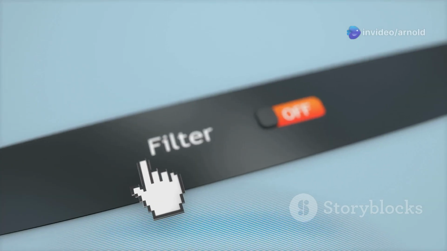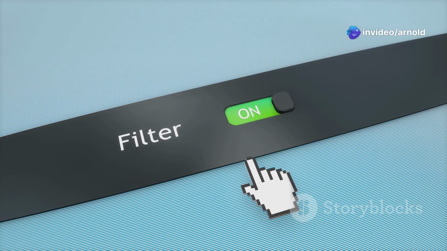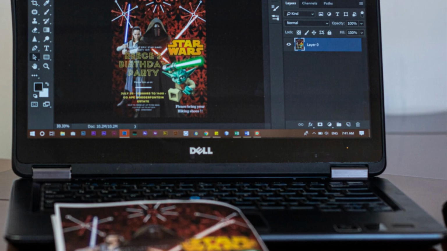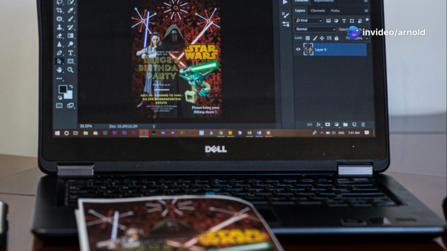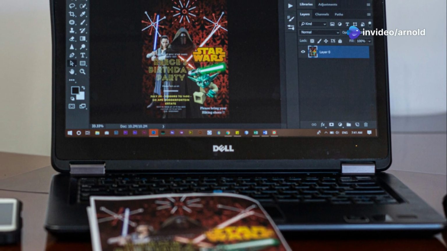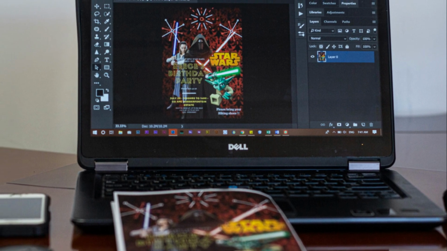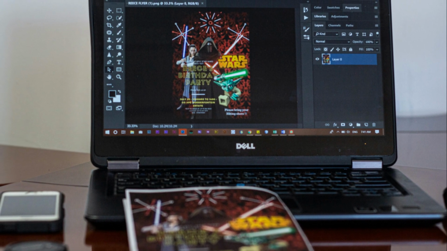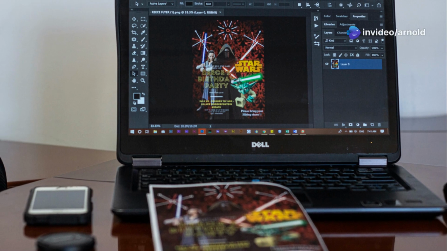First, we'll create a new document by going to File and then New. This is where every project begins. The New Document window allows you to set the parameters for your project, such as size, resolution, and color mode. Choose a size that works for you. For this project, a standard size like 1920 x 1080 pixels is a good starting point. This size is versatile and works well for most digital designs. You can also set the resolution to 72 pixels per inch, which is standard for web graphics.